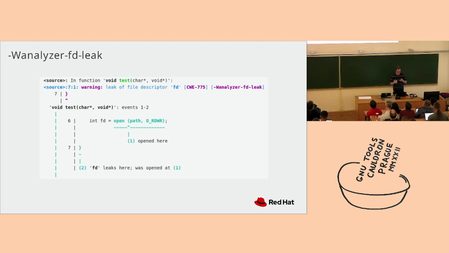And finally, and for me I feel this is the most important one: file descriptors reflect a resource that is held by the process. If you don't clean them up, that's a leak of a real resource, and eventually you'll run out of them. So at line 6, we open a file descriptor and store it in FD. If that symbolic value never gets stored anywhere and we fall off the end of the function at line 7, we can complain that FD is leaking, and here's where it's opened. Maybe you have an error handling path where you forgot to clean up.